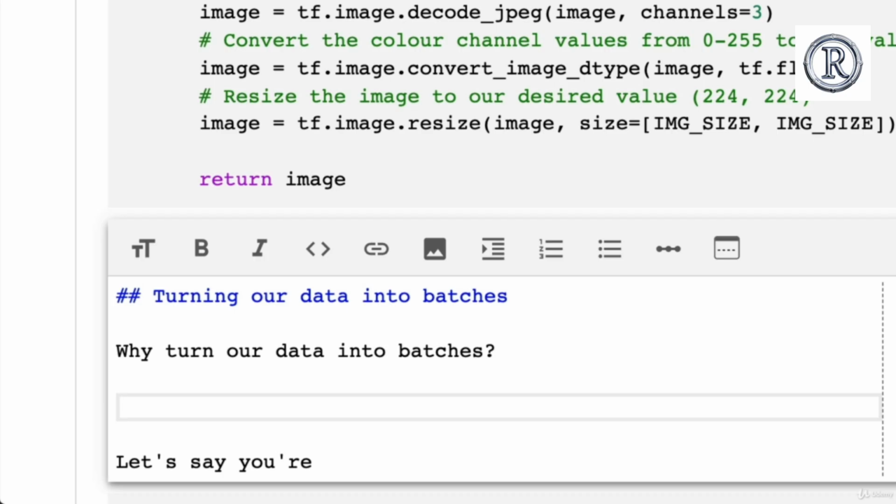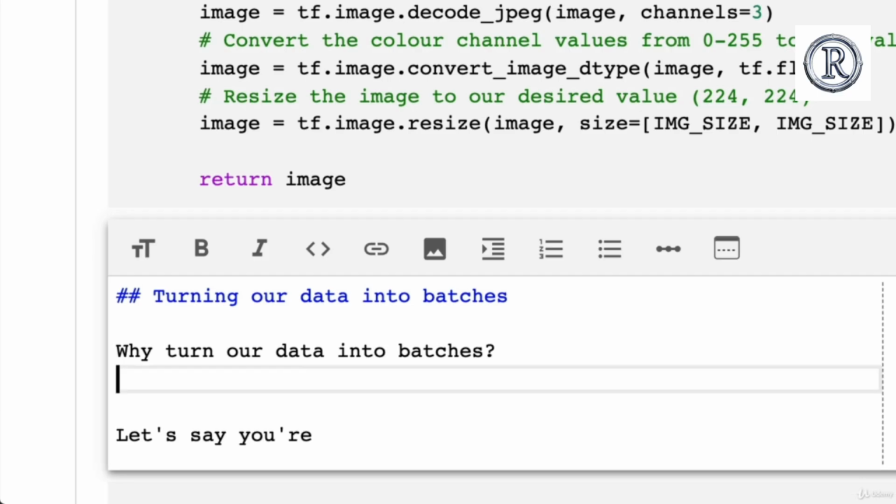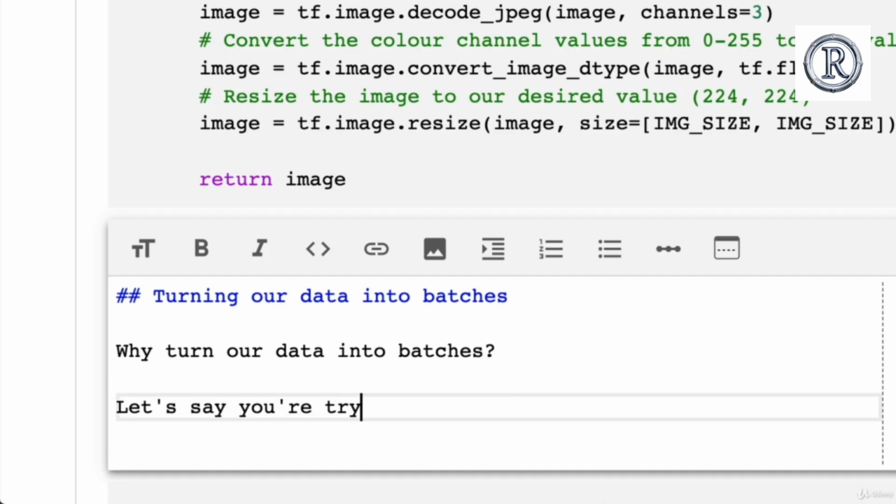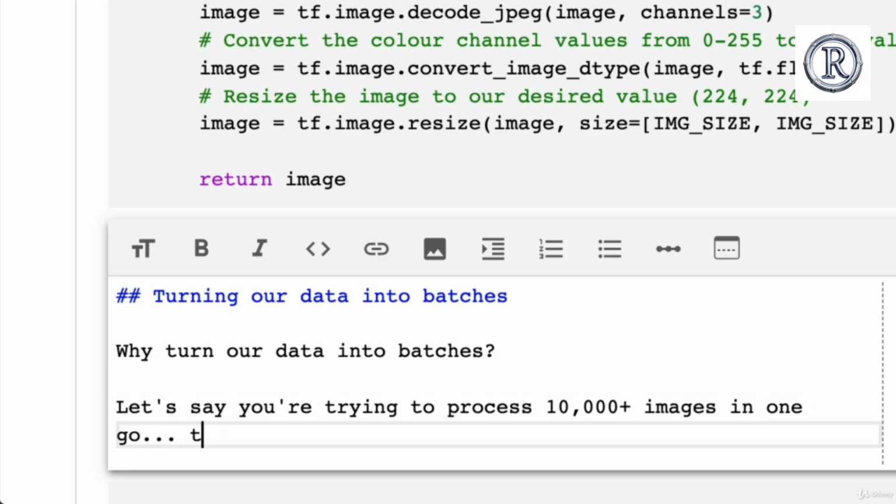And then the next loop, the next training session, we calculate on the next 32. Because if we tried to calculate patterns in all 10,000 images, let's say you're trying to process 10,000 plus images in one go, they all might not fit into memory.